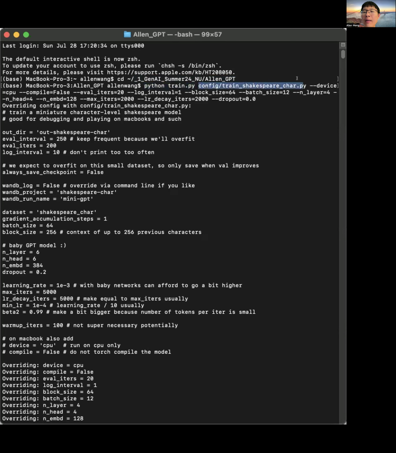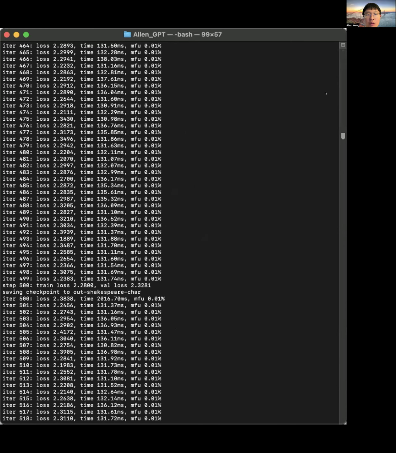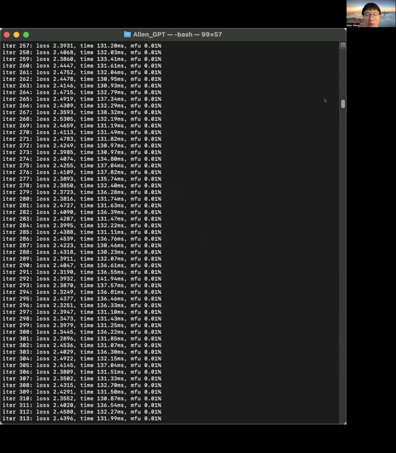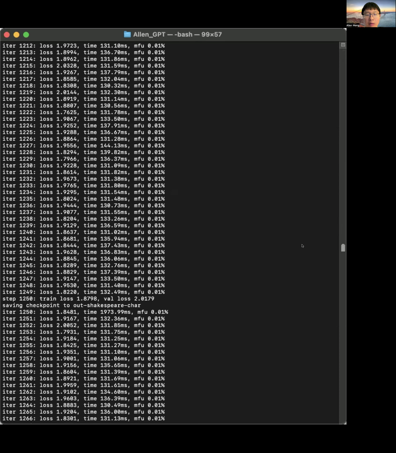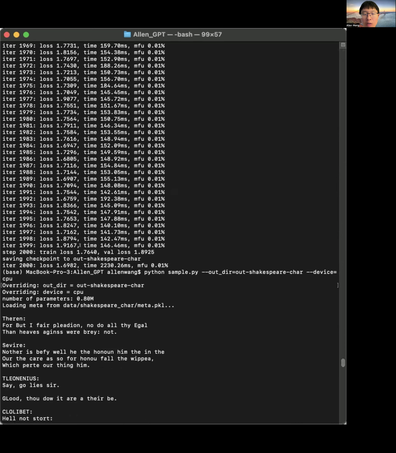and then configure, using basically hyperparameter tunings, I was able to make sure that the code ran the right way. And going through all of these iterations, we see the loss slowly and steadily decreasing and hovering around 2. And by the time we get to the end, we have a loss of just under 2. Training loss is 1.764, validation loss is 1.8925, and we're able to output our Shakespeare text.